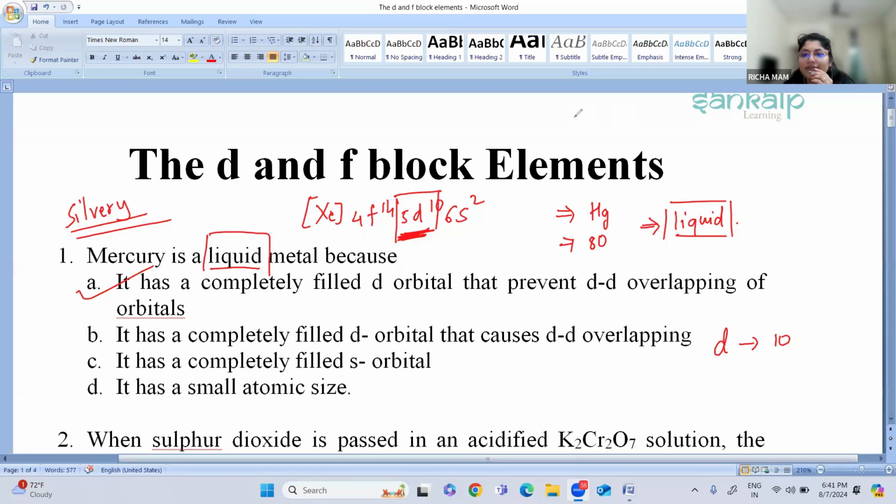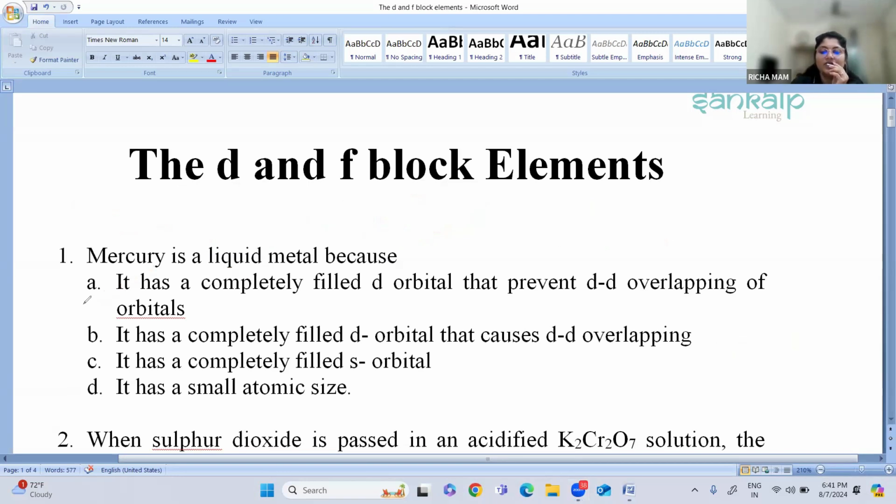So when you have mercury, the metal, it is liquid only at room temperature. Now, how water is liquid in state at normal temperature, like that your mercury also at room temperature is liquid only. But if you cool it down, it will freeze.